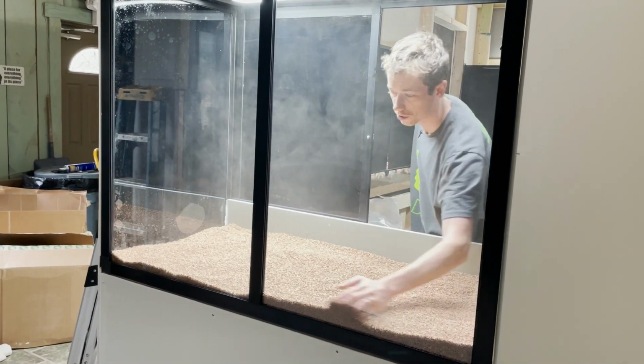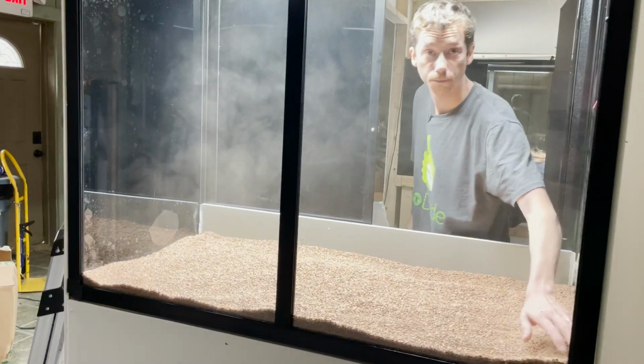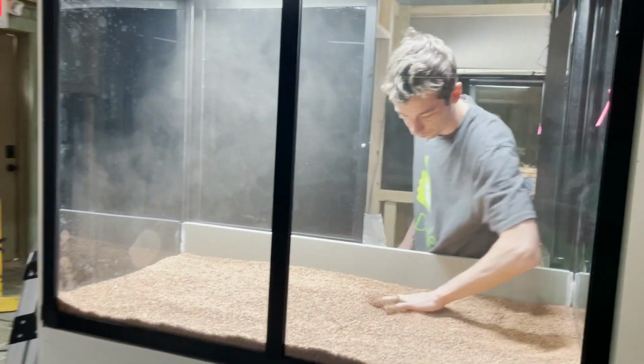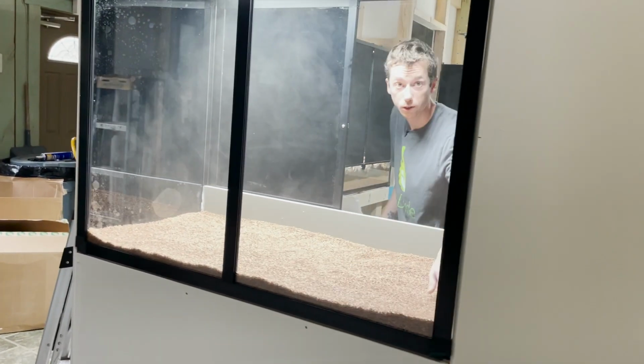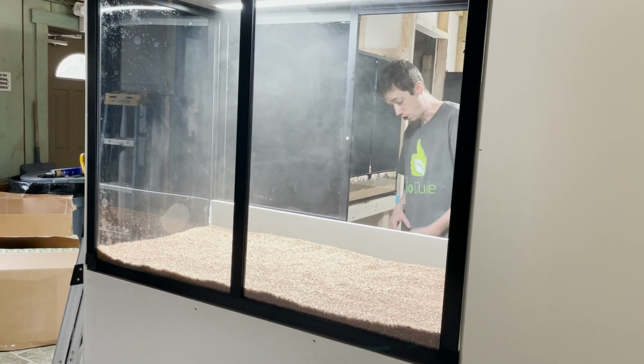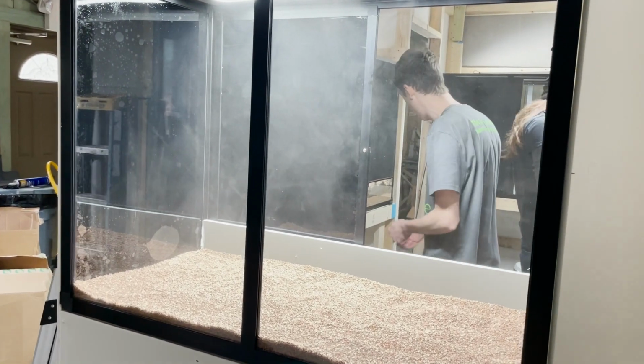Is that nice and even, Christina? A little bit more on the right. Okay, we got our drainage layer in. Next, after that, I'm going to start adding in my fauna and firma.